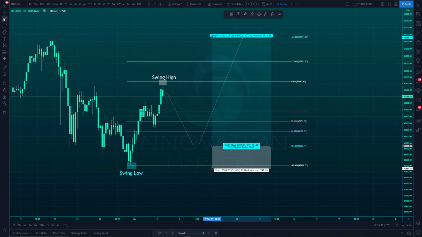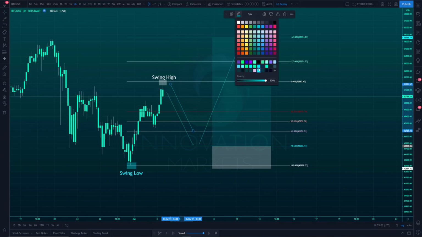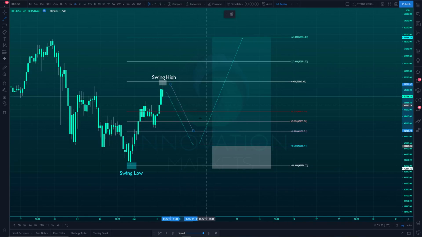However, if price only goes down to, let's just say, the 61.8% retracement, it's more likely than not going to go to the minus 27%. This is the general rule of thumb for the Fibonacci sequence, in particular on cryptocurrencies. However, with experimentation and backtesting, you will quickly be able to figure this out on the Forex side and stocks as well, or any other commodities you're looking at.